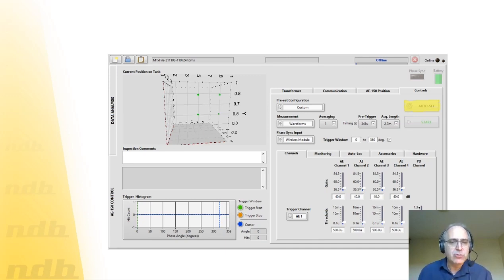And the goal of setting the gain for each channel, each acoustic channel, is to be able to capture acoustic. So you need to crank up the gain level, but you don't want to have too much gain because you don't want to saturate the channel. So it's a mix in between. So it's automatic.